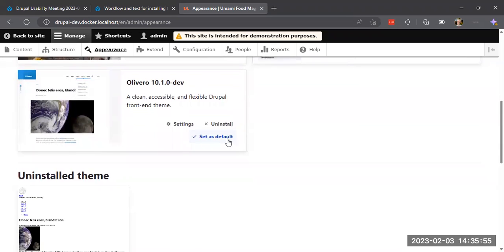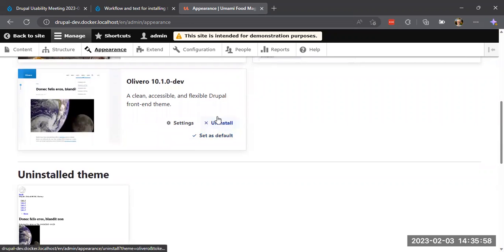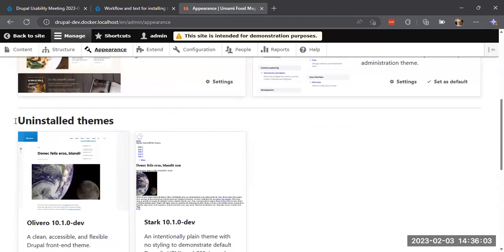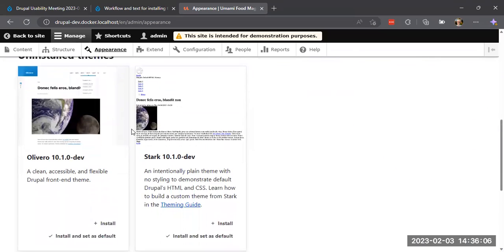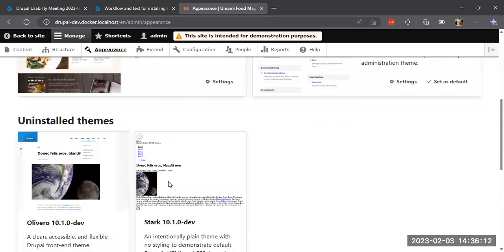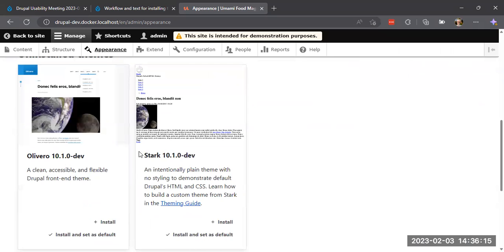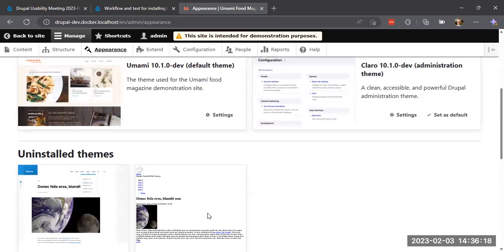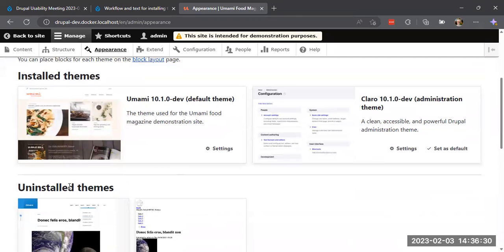I guess the only thing I'm wondering is, and I don't think this is a problem, when you click the uninstall button, like if I uninstall Olivero here, it will appear under what we're recommending would be available themes, which I think is okay, because then you can see you have install buttons and it's like, okay, these themes are available, but they're not active or installed on the site. So even with that, I still think what you're suggesting makes sense to me. So yeah, I'm happy with that as well, just being available themes. Does anybody else have an opinion on that?